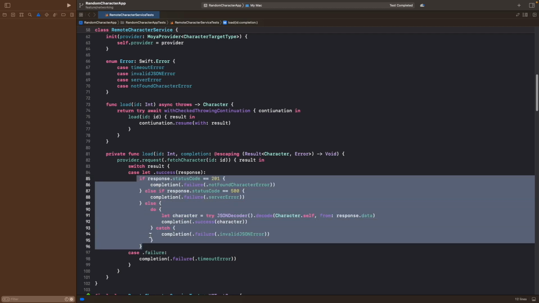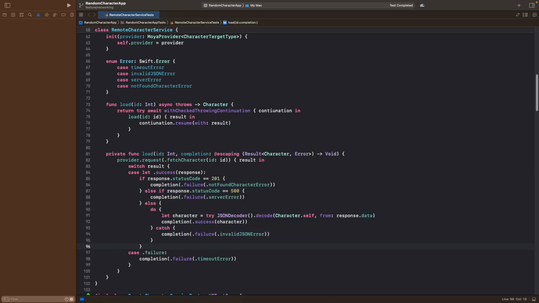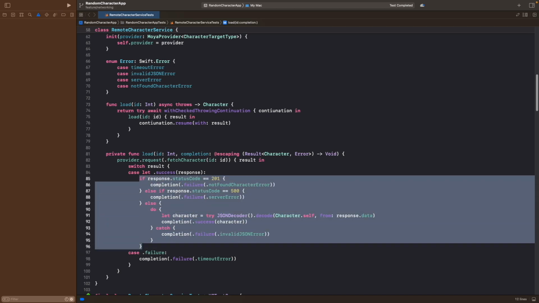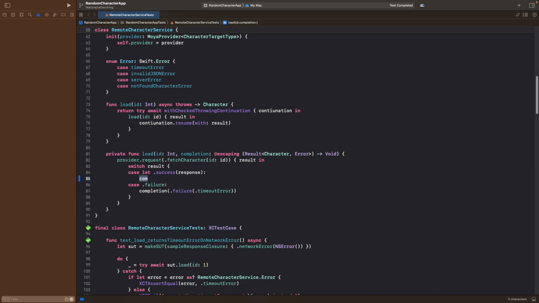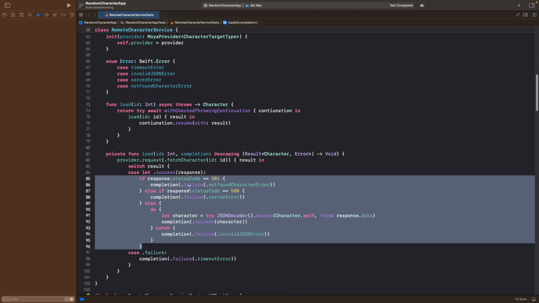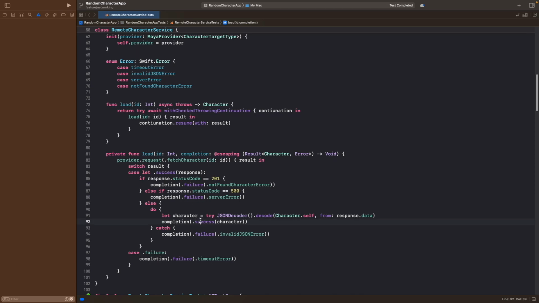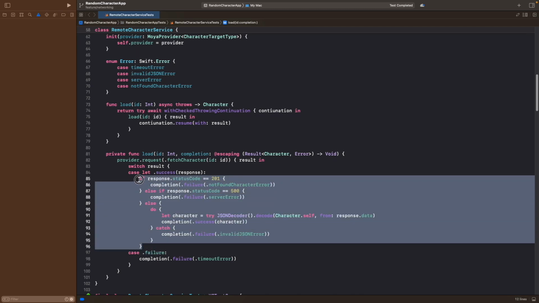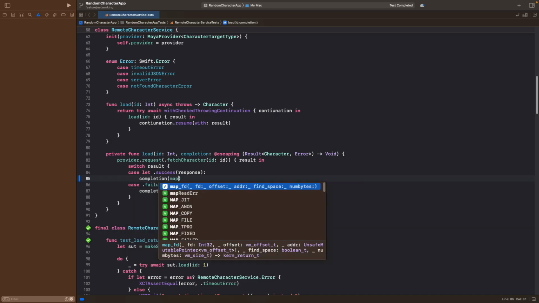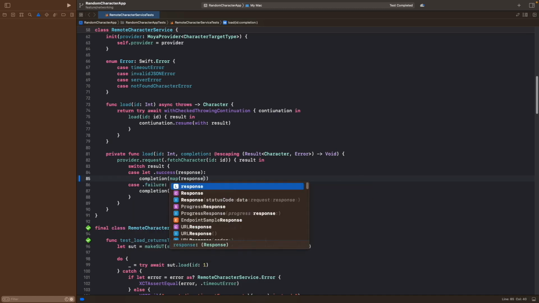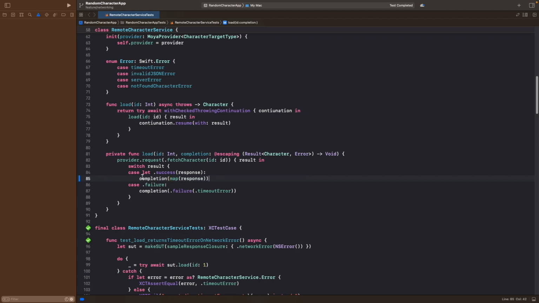So the idea is to complete with some kind of mapping. So we want to call the completion, and we know that in here we could complete either with failure or succeed, right? So what we can do is complete with mapping from the response here, right?